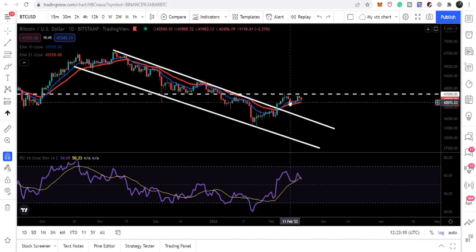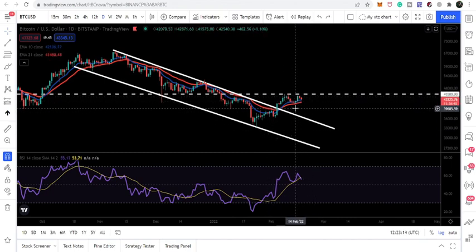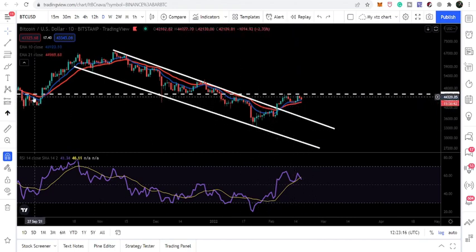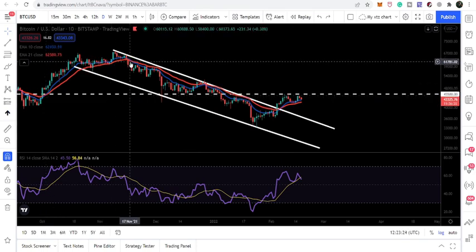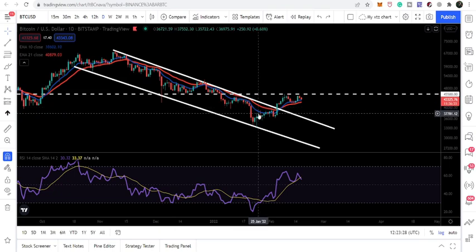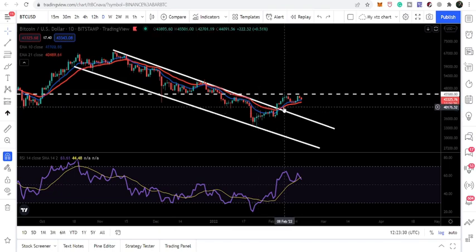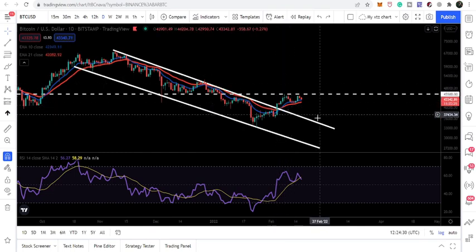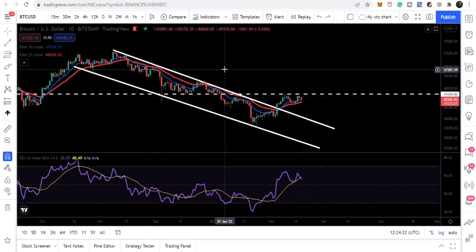But we are also having very nice support from the EMA 10 and 21, and both moving averages have formed a bull cross, which we received after the 3rd of October. The last bull cross was received here, and we had a nice rally. Then we received a death cross or bear cross between these two moving averages, and we had this rally to the downside, and we have just received this bull cross on the 8th of Feb. Therefore, now these two moving averages can work as a nice support for the price line.